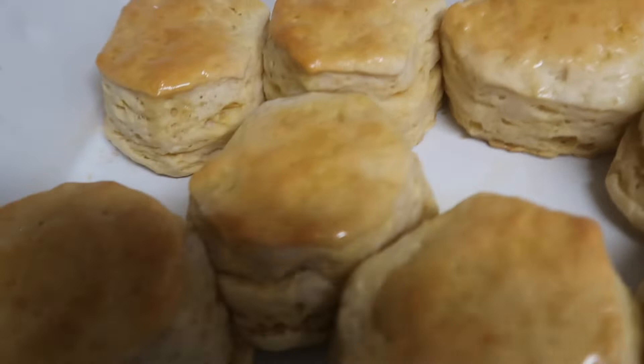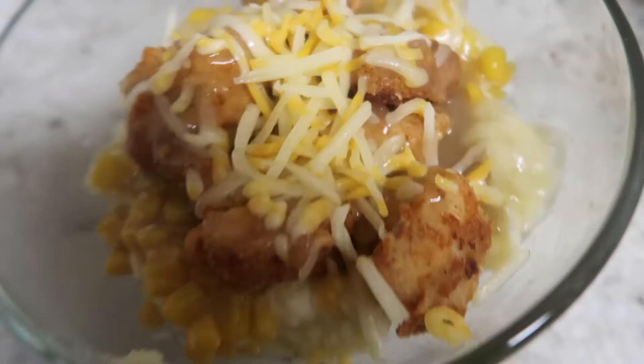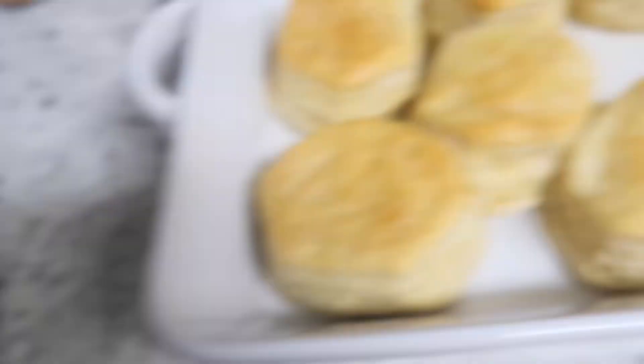Here are the biscuits. I feel like I'm kind of rushing now because my camera is dead. I'm a little annoyed that I didn't use the brown gravy because it would look a little darker, but overall it's chicken gravy so it should be good. This looks too good — I cannot wait to dive in, and then I'm about to eat like three biscuits.